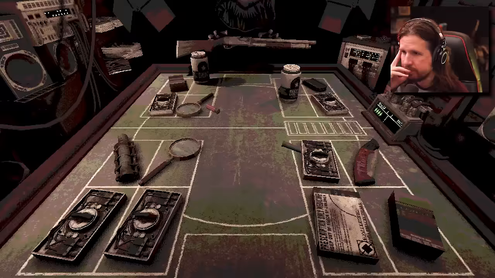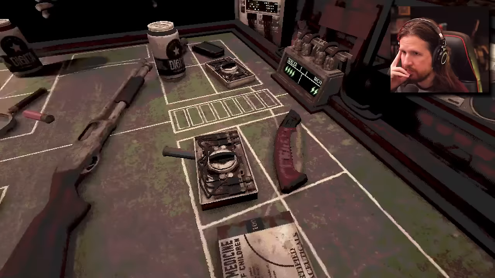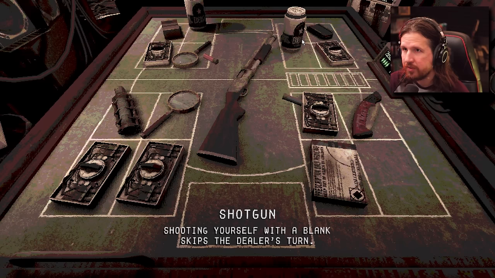First of all, I'm gonna use the cigarette pack. Does he have a knife? He doesn't. And he doesn't have adrenaline either, I don't think. Well, what's that back there? The beer can's in the way. I don't know what's in that slot.